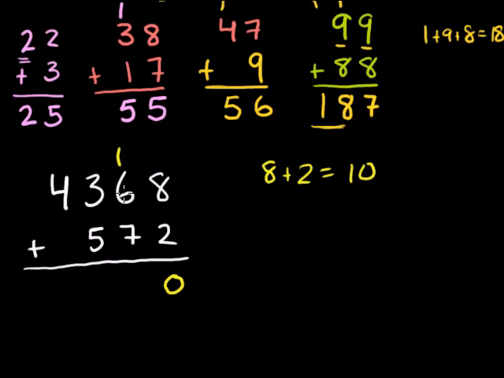So 1 dime plus 6 dimes is 7 dimes. 7 dimes plus 7 dimes is 14. Let me write it like this. We could write 1 plus 6 plus 7 is equal to 1 plus 6 is 7. 7 plus 7 is 14. So this right here is going to be equal to 14. Carry the 1.